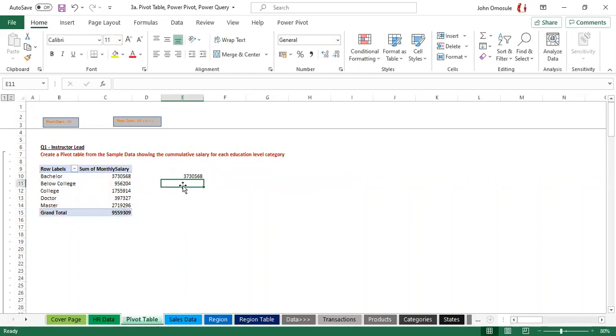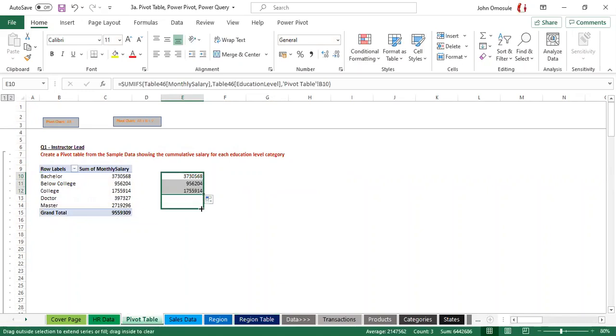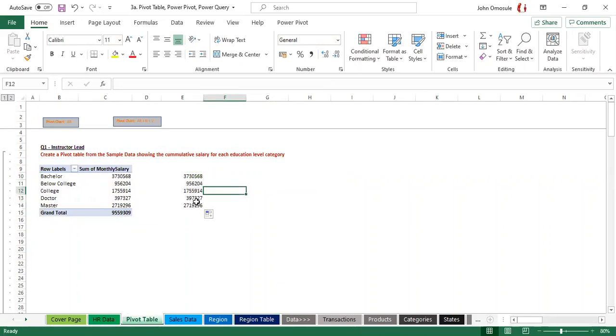So do you have the same thing? You see the same figure, the same thing that you have. If I drag it down, you see that I'm getting the same thing. Is it clear? Yes, it is. It's just to double check your figures, basically. Yeah, to be sure it is correct what you have there.